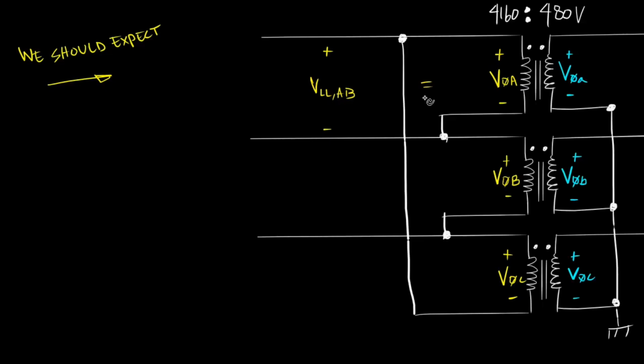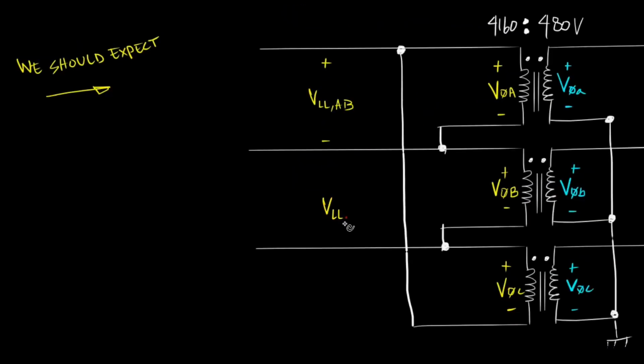Now it's very important to visually verify this relationship to get an intuitive understanding. Suppose we label point A and point B as the points of measurement. Point A is the same point on the line as the polarity side of winding A. And point B is the same point on the line as the non-polarity side of winding A. So if we measured across point A and point B, we're actually measuring across the polarity side of winding A and the non-polarity side of winding A, which we earlier defined as our phase A voltage.